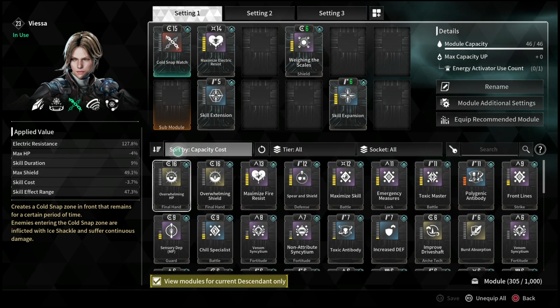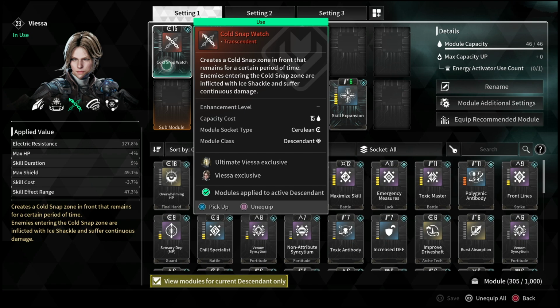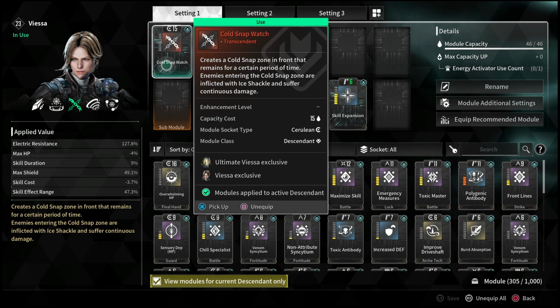Transcendent mods. So the best thing to do is try to get as many of these Transcendent mods as you can, so that later on when you're trying to do harder activities or certain bosses, you'll have all of these mods and all these perks ready to go to counter whatever it is that you need.